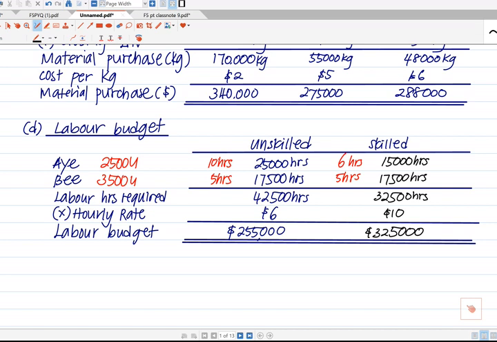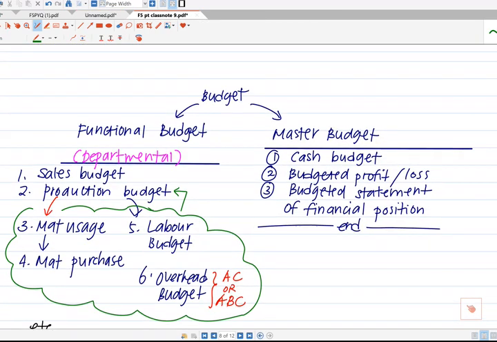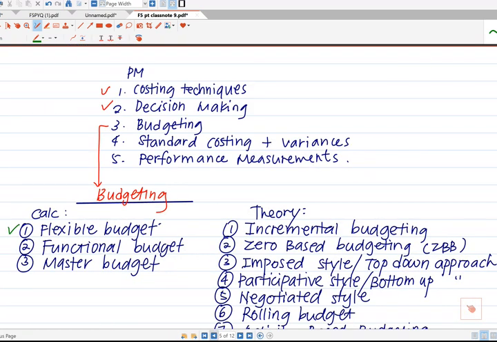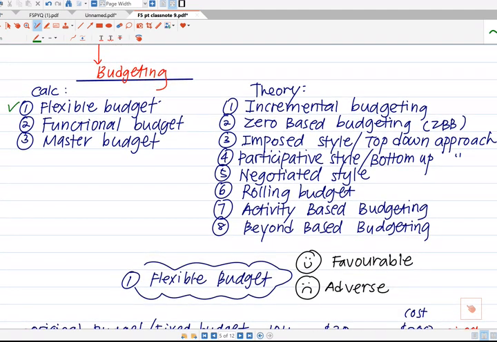So I demonstrate to you what is functional. But usually in the exam they don't really ask because it's too easy. Okay. Yes. So what am I going to do? I'm going to actually explain the remaining for your budget. So okay, let's take a look whatever that we have for this. So incremental budgeting and zero-based budgeting. Then I'm going to explain whatever the remaining. Are you right? So come, let's take a look at what is incremental budgeting.